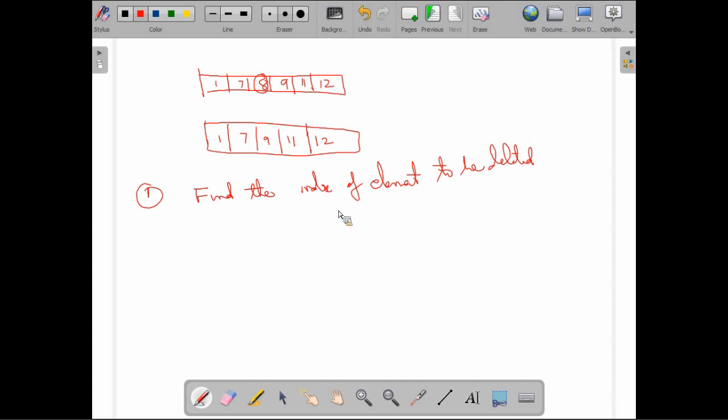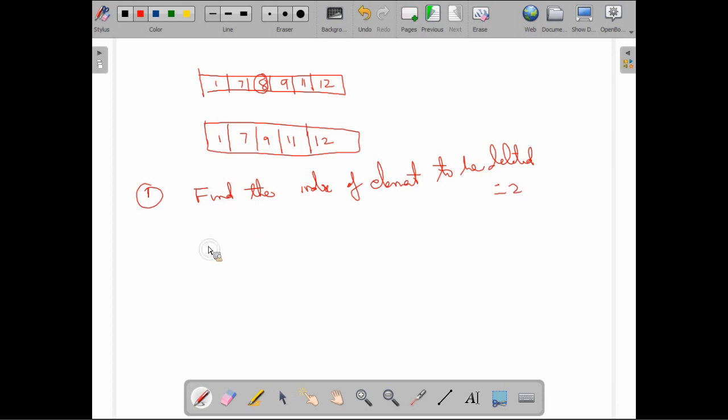0, 1, 2. So in this case, it is equal to 2, which you have to find out because you will be given only 8 and you have to find out the index for 8, which is 2. So now you have to create a new array wherein you have to skip this element and copy the remaining elements here. So you have to create a new array of n minus 1. Anyway, it will get created for n minus 1 only. Of course there are a lot of other things which we are not using. So find the index of the element to be deleted.